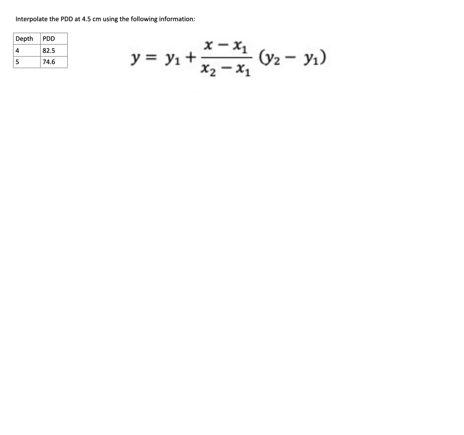In some instances, when we're asked a new calculation or a different type of calculation, we may also need to interpolate to find the value first. So in this case, we need to interpolate to find the percentage depth dose at 4.5 cm because the table only gives us 4 and 5. It doesn't give us that 4.5. So we need to calculate it based on the values we know.